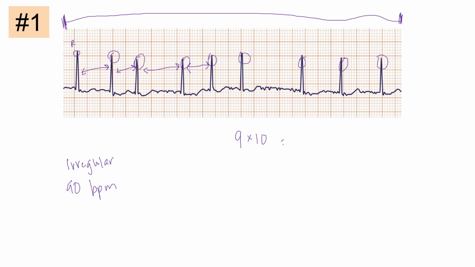Now let's determine what rhythm it is. We do have a QRS complex, which means the ventricles are contracting, but there's not really a defined P wave. We just have this squiggly little line. So that is atrial fibrillation. With this little line, the atria are not really contracting as they should. They're just kind of fibrillating, kind of quivering. So this is atrial fibrillation, or AFib.